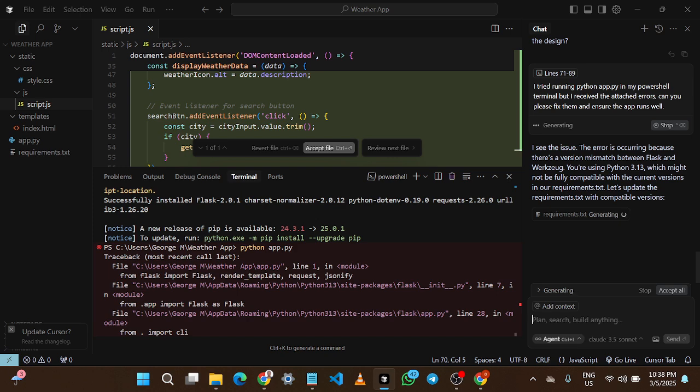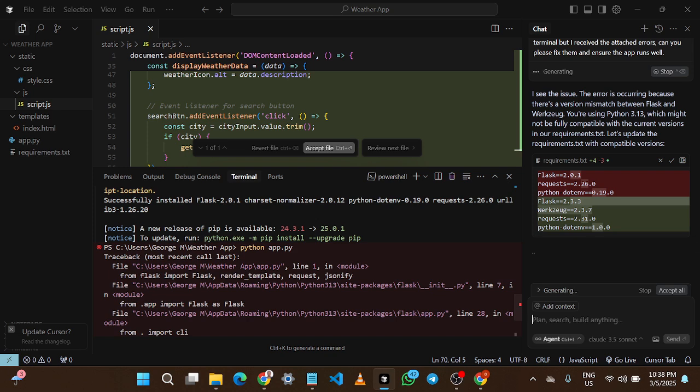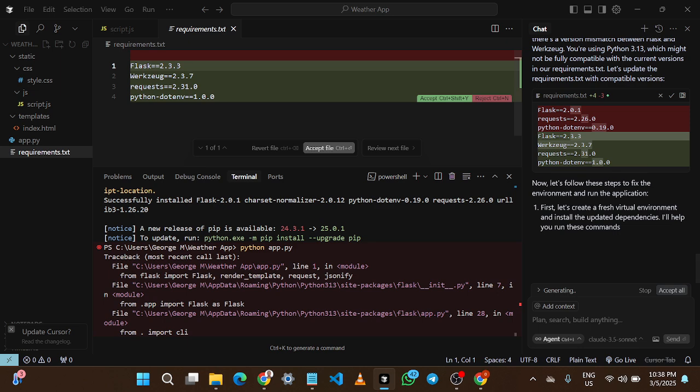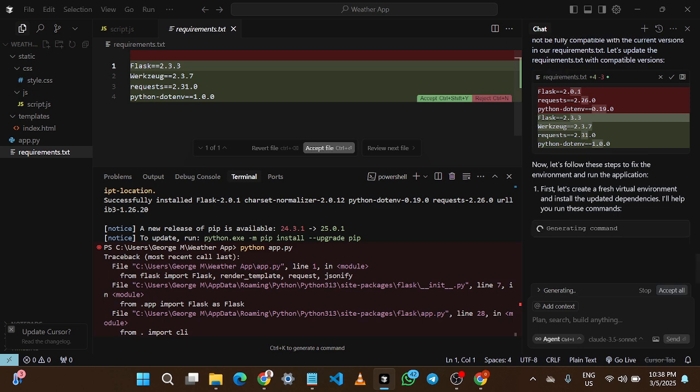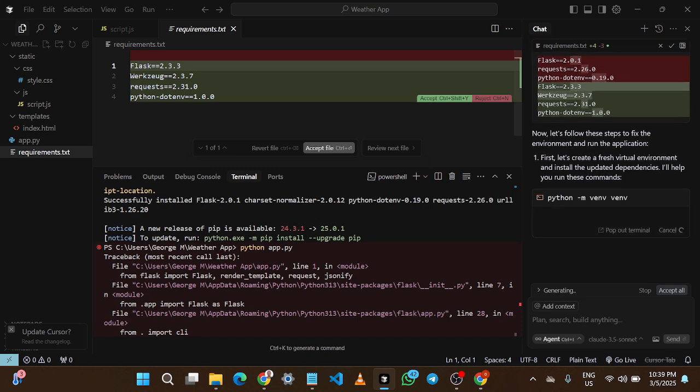So the error is occurring because there's a version mismatch between Flask and Werkzeug. So we should update this. I think we should have updated this one. Now let's follow these steps to fix the environment and run the application.